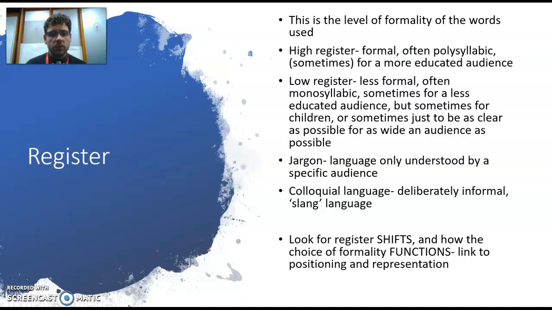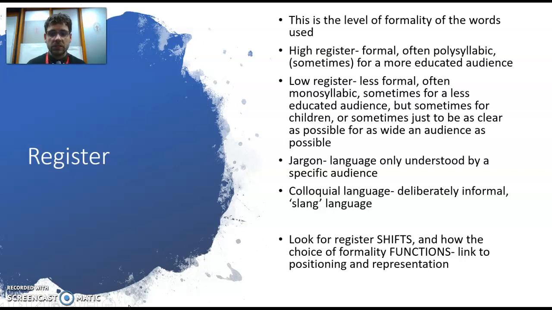And then two other words you may have come across: jargon is language only understood by a specific audience, so a doctor will use medical jargon, so that rather than saying you have a broken bone in your leg, they might say what the bone is, for example. But it's not language that's understood by everyone. And colloquial language is sort of the same, except it's the informal version. It's deliberately informal slang language that people might use, but actually, like jargon, it's done to target particular audiences. If you're deliberately using slang or colloquial language, you're probably trying to say something about yourself, which is great then for representation and positioning.